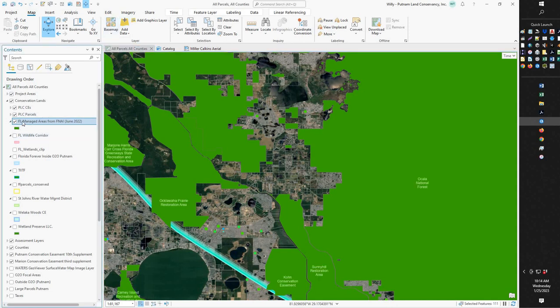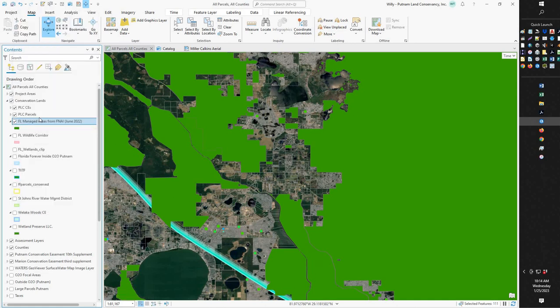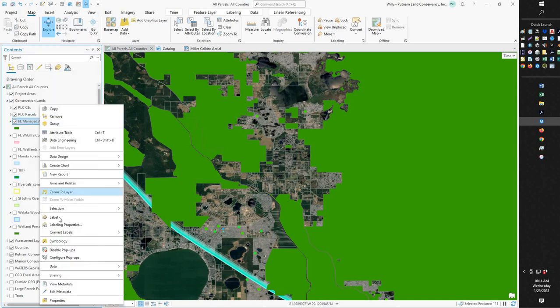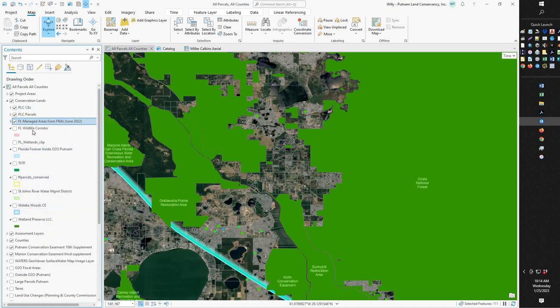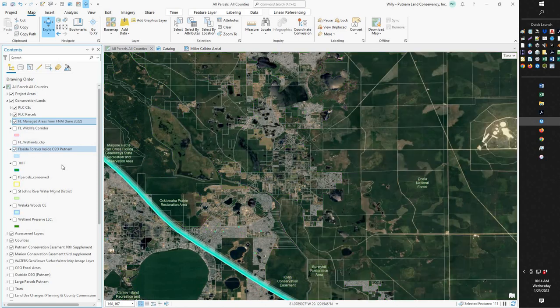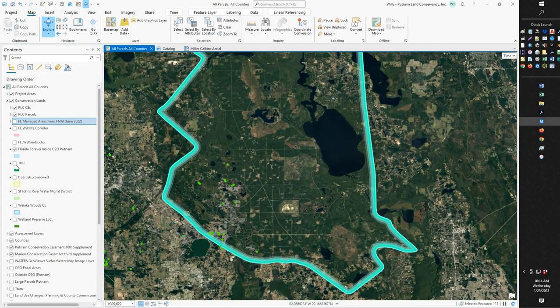One thing that is nice is we can turn the labels on and off. All right. Conservation lands. We can see the Florida Forever projects that are inside the O2O.